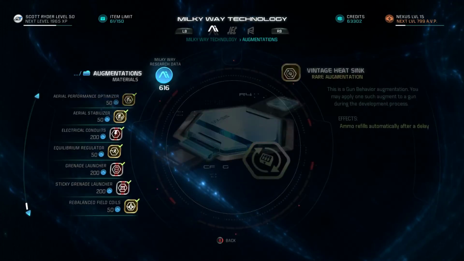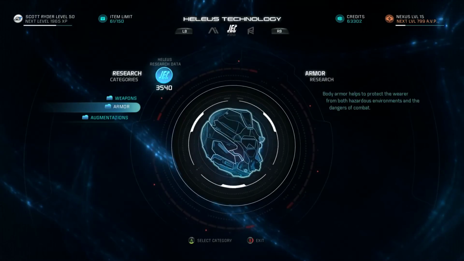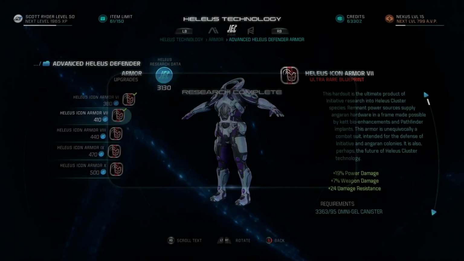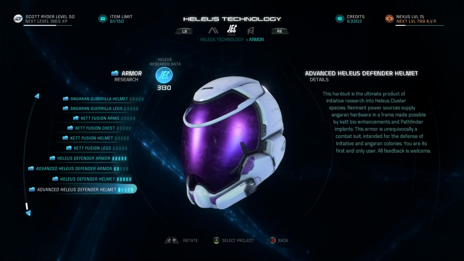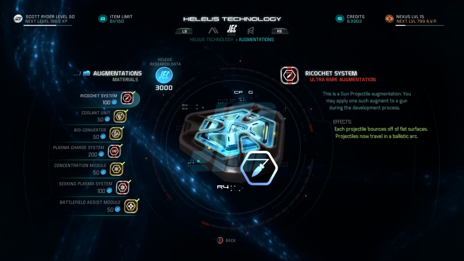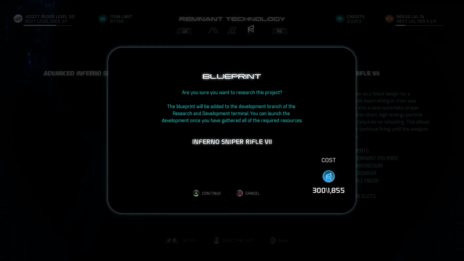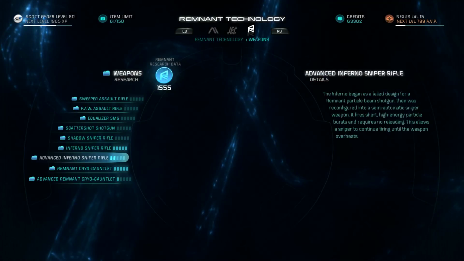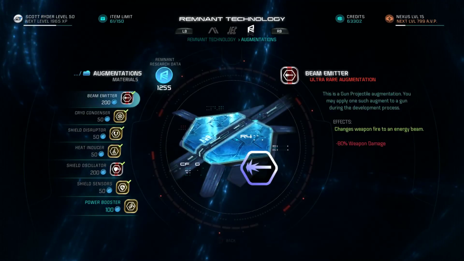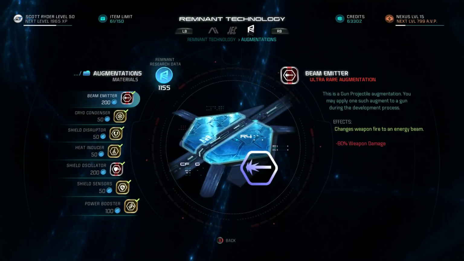Armor, I'm not doing anything. Augmentations are all already researched. Not doing any of these weapons. I may as well research that, but I'm probably not going to be using it. Those are all researched. And Remnant. Oh, magazine size goes up 1. Crowd Gauntlet, definitely want to improve that. Yeah, I should have researched that some time ago, I guess.